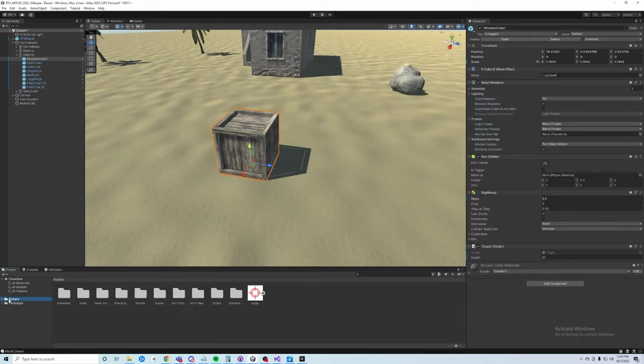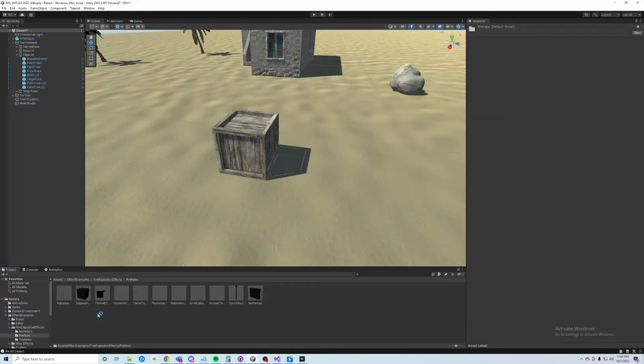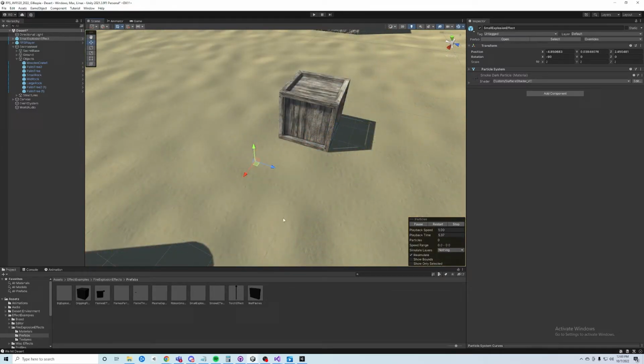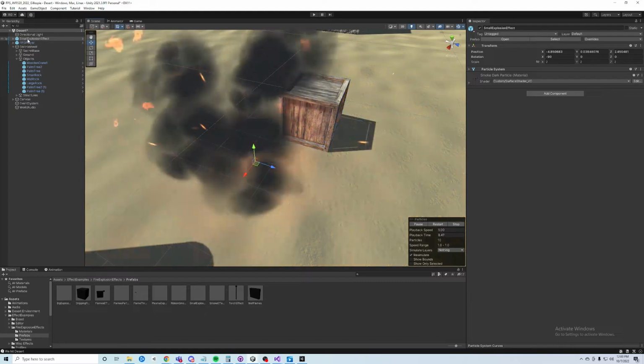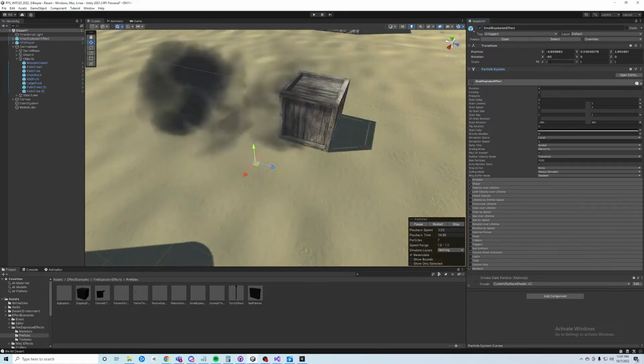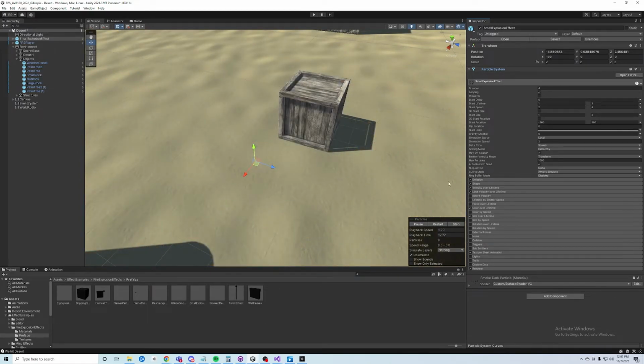So we'll go to our assets folder and effect examples, and we'll go into the fire explosions and then the prefabs for the fire explosions here. And there's a couple explosions. I think I'm going to use the small explosion, so I'll drag that prefab into the scene, and that's what that looks like there. This is all done with the particle system we were just adjusting. If you click on this and open up the particle systems, you can see how they did it. There's all sorts of different things you can do with this particle system, and you could just mess with all these settings for a while to create different things. So I encourage you to do that.